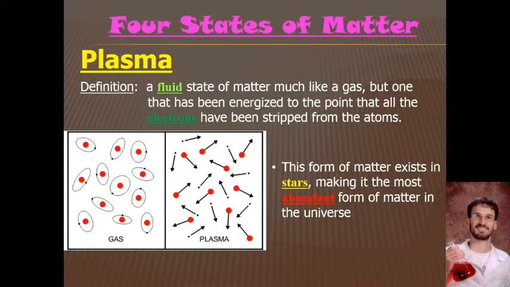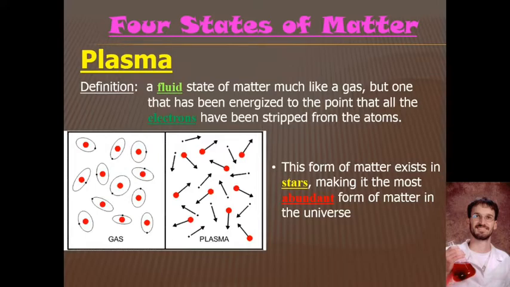So anyway, plasma is a fourth state of matter. It behaves different from a gas because these electrons are all flying all over the place. And since it is what stars are made from, it's the most abundant form of matter in the universe. I always get students ask on the first quiz what the word abundant means. Abundant means most or a lot. There's a plethora of material. There's a lot of it out there. You don't have to worry about running out. The most abundant form, because most of the matter in the universe is in stars.